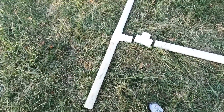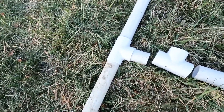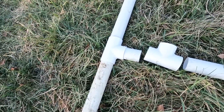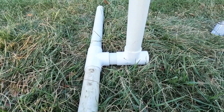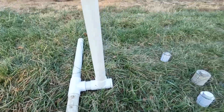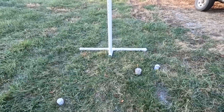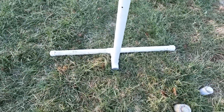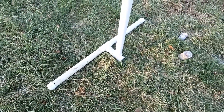My first step is to assemble the feet — no big trick to that, just get it in there with a 90 degree and the short piece of pipe coming out of the center leg. The next step is to get the riser put on properly; you want it to be nice and square. With this all assembled we are now ready to move it to the site. It is much easier to do this at the shop where you have power tools and a drill press to make all the holes.